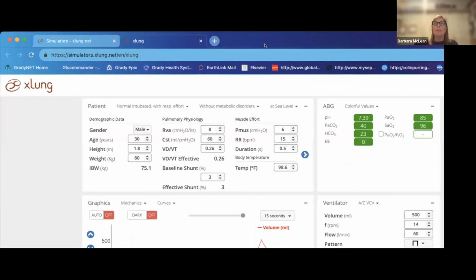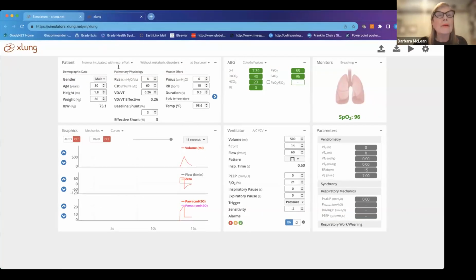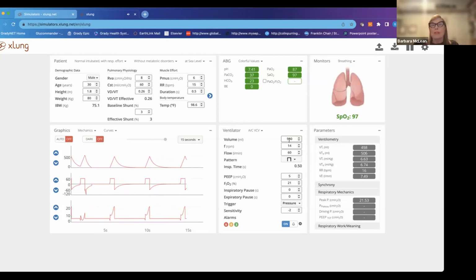Okay, and let me move that simulator up so hopefully you can see it. We're just going to look at, this is actually the X lung, but I think this will be the right one for us. Okay, so let's take a look at that lung. And I want you to focus over here on minute ventilation, which is 7.61. That's gorgeous. Our patient is getting 500 cc's tidal volume. That's a little bit high, but maybe we've just intubated, and the rate is 14.